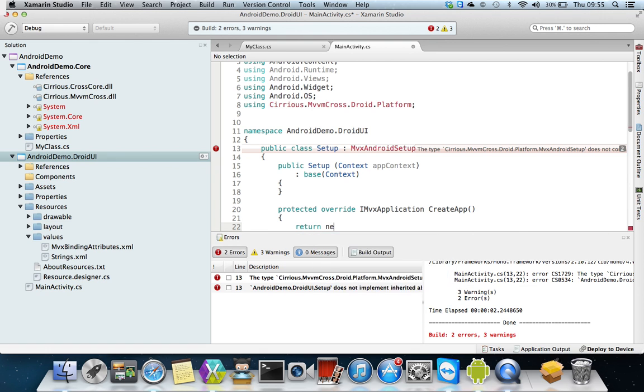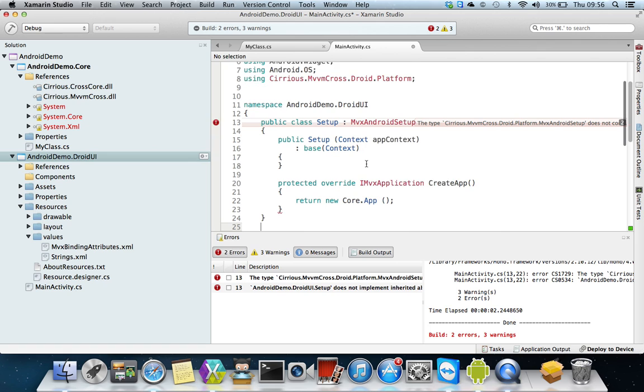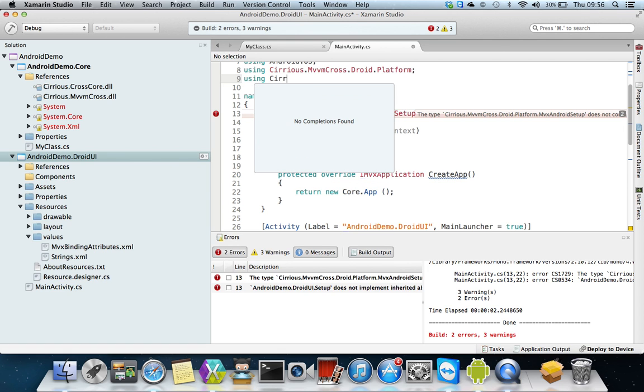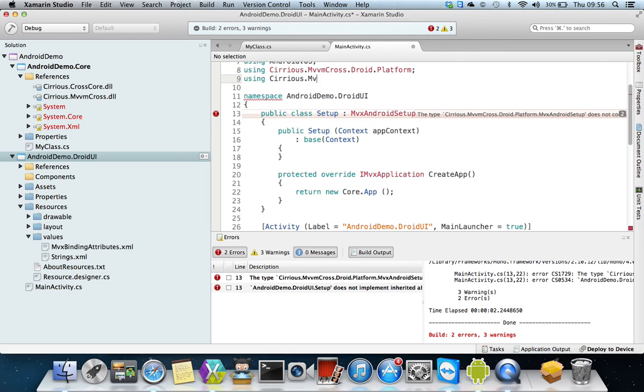So that's return new core.app. And that's it. That should actually just compile, although maybe it's going to complain about the namespace of that. If only I had IntelliSense, it would, if only I had the type ahead or whatever you want to call it, the analysis, it would give me this automatically. So that interface I happen to remember, I think is in view models. So it's in that namespace.